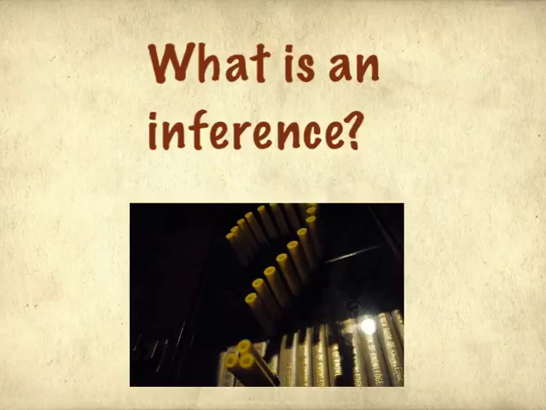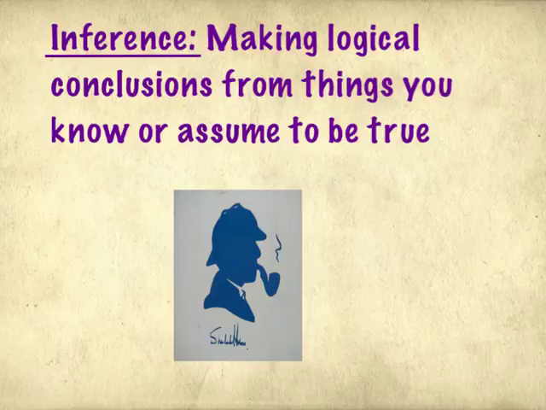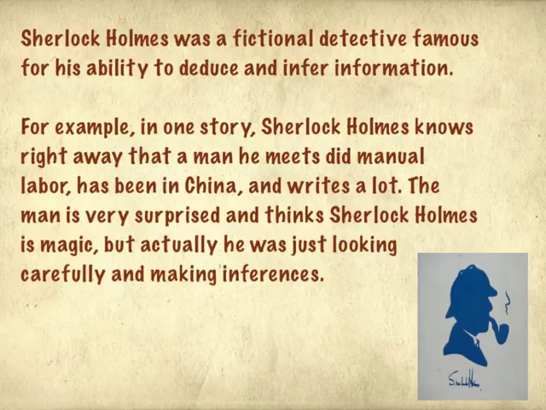And naturally, your first question probably is, what is an inference? An inference is making logical conclusions from things you know or assume to be true. So the most famous person who did that was Sherlock Holmes. Sherlock Holmes was a fictional detective famous for his ability to deduce and infer information.